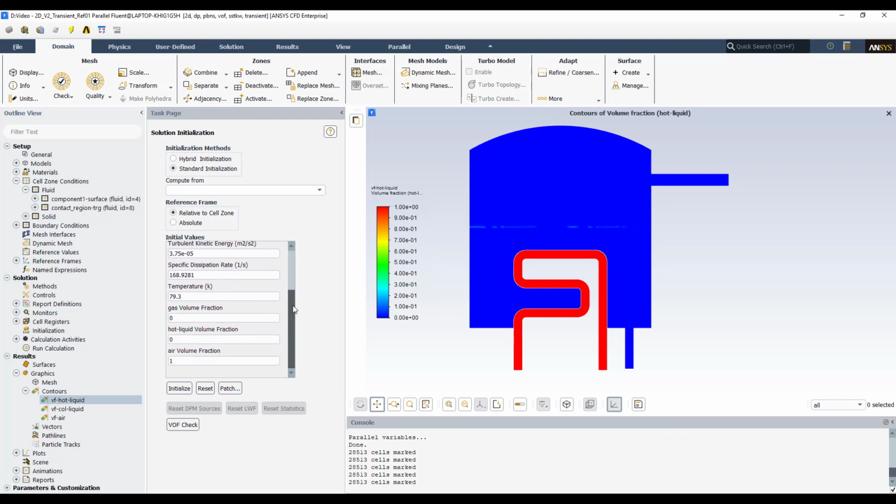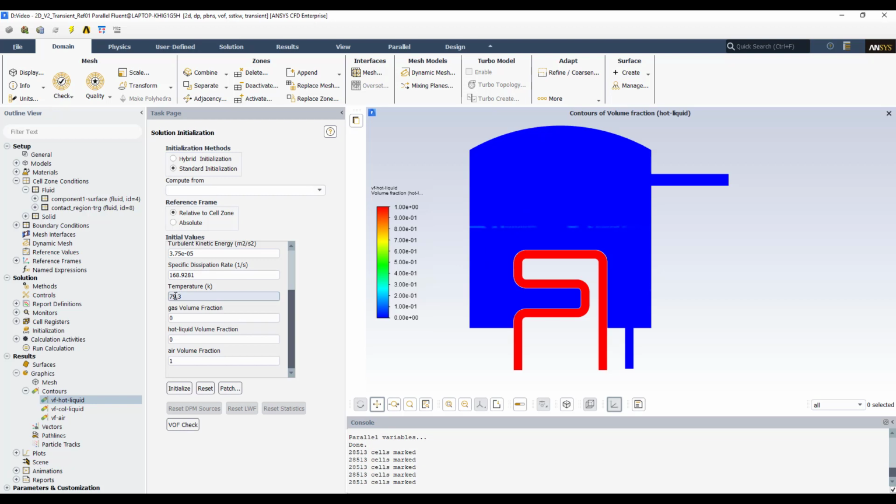You can see here that there is something that we did wrong, but maybe it allows us to begin well. Okay, then let's do it again, because I initialized everything at 79.3, and that's not correct, because the saturation temperature of the cold liquid is 77.3.